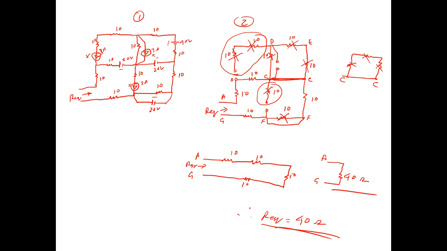But this point works, this point to this point works. But why does this not work? Because this has the same name, so they are shorted. This point is short. And this also, this is F2, this is the F point, and this is also F, but this is the resistance, so this does not work. Clear?